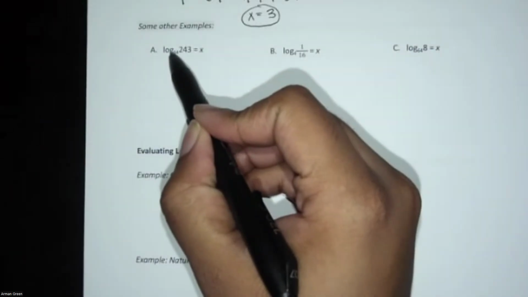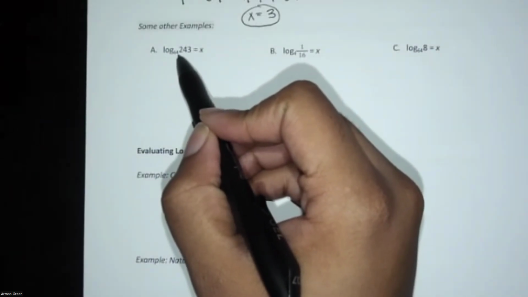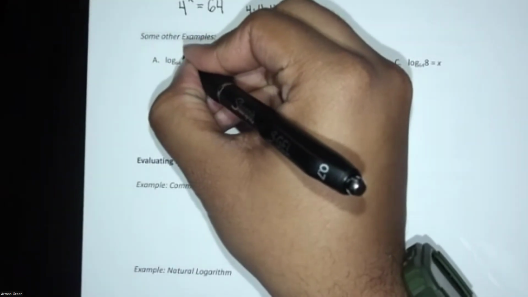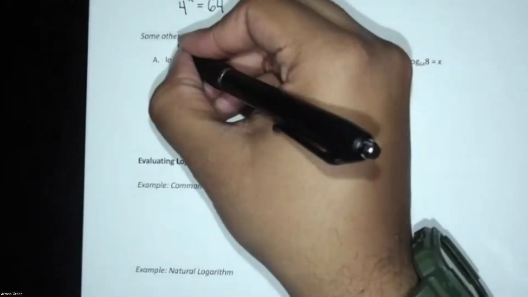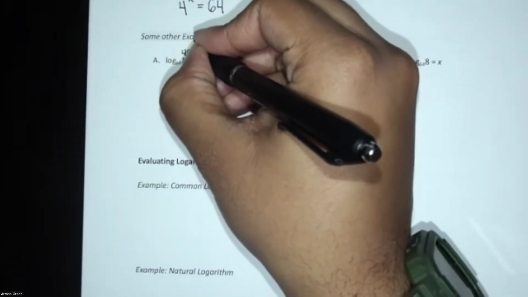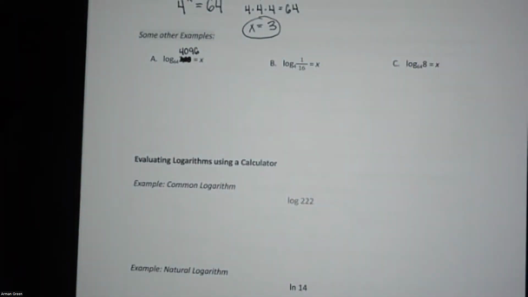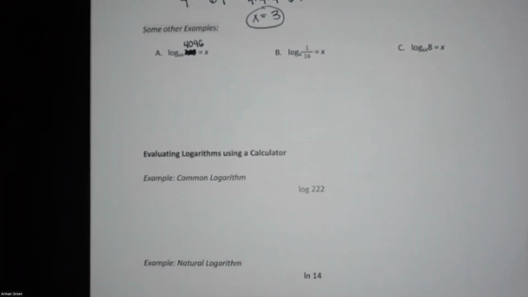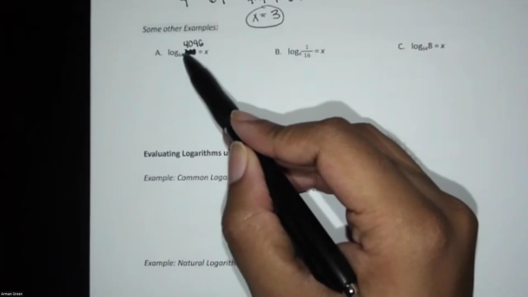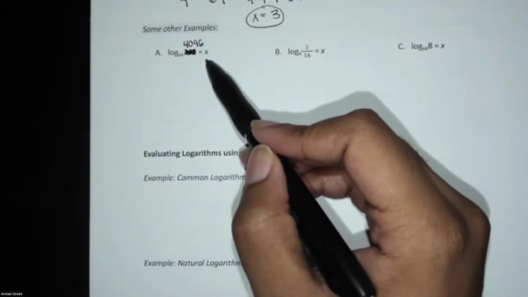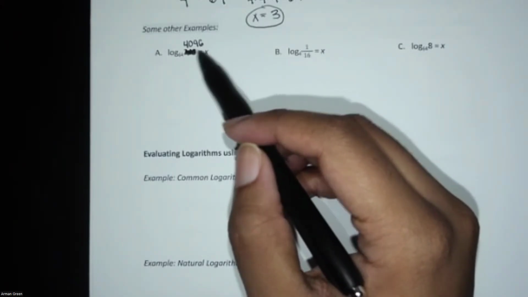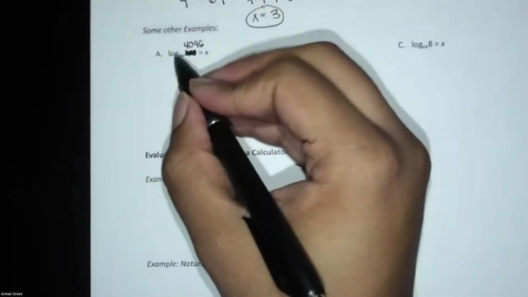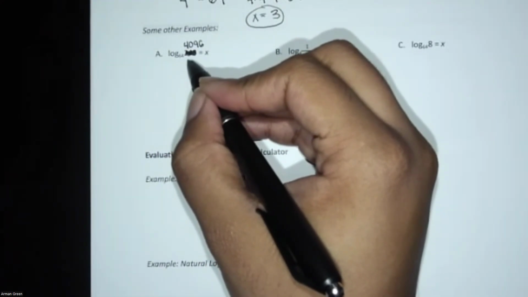So the first one, you have log with a base of 64. We're going to change this number. This is a mistake. This should not be 243. We're going to use the number 4096. Why that was there, no clue, but I apologize for that mistake. So we have log base 64 of 4096 is equal to x. Same idea as above. We're trying to figure out what number for x we can substitute to make this equation true. So, like we did before, we're going to write this in exponential form.